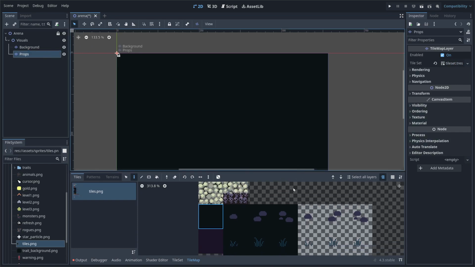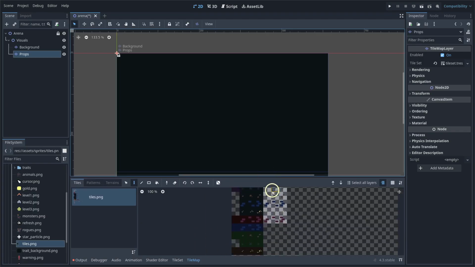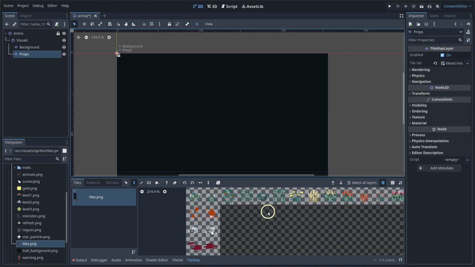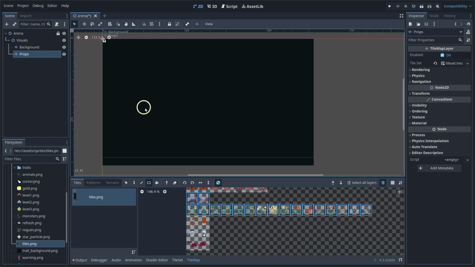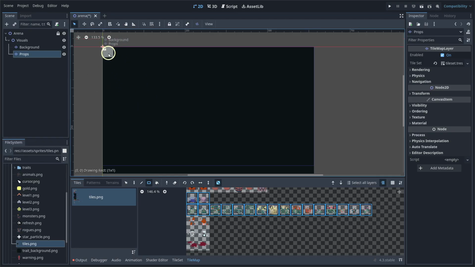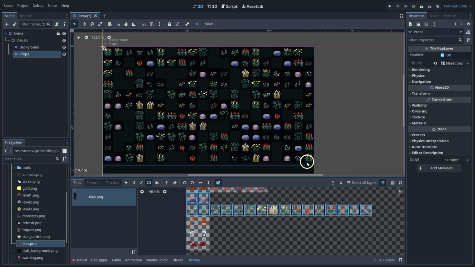And I want to show you a cool feature with this new tile map system that comes with Godot 4. We can select multiple tiles in this tile set. So I select a bunch of tiles, and we have this place random tile feature where we can also set a scattering value. Say something like scattering, I don't know, 0.2, and shift to the rectangle tool again. We can, on this props layer, just draw another rectangle over the background we have, and it will scatter around the props. This is way too dense for my liking, but you can play with that scatter value, right?